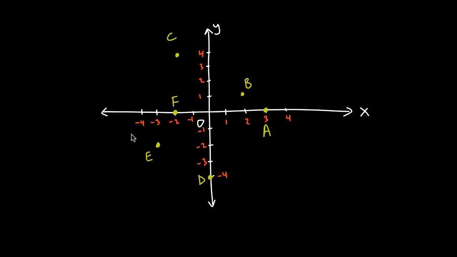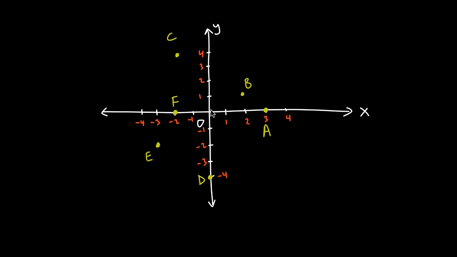So here's an example. I counted off my scale by ones. The question here is, I want us to go over the coordinates of the point, the ordered pair, and I want us to be able to think about which quadrant they're living in. So let's start with A. In order to get to A, we have to go 3 units to the right on the x-axis, and we're not really moving up or down on the y-axis. So the coordinates for point A will be (3, 0). 3, 0 because, again, it's 3 units away from the origin on the x-axis and 0 units above or below because it's sitting on the x-axis.